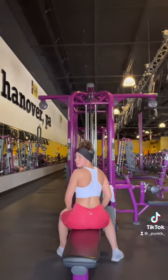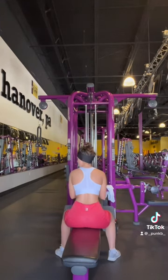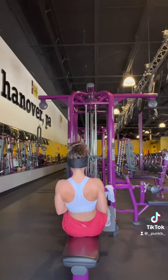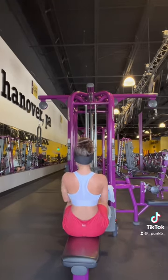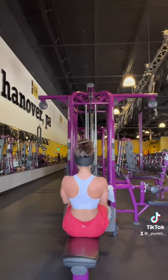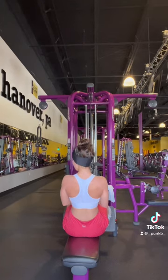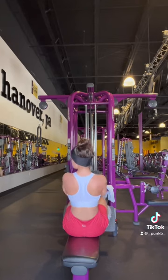So we're gonna do 2 sets of 10 reps. I think this is at 25 pounds. Let's get a back view for y'all to see when that's working. I like this workout. Love it! I'm gonna get another side view again, of course, so y'all can see what it looks like from the side.